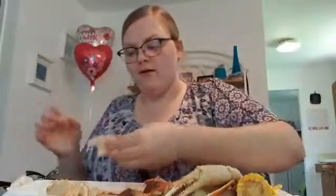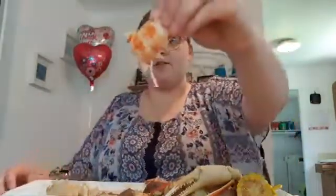Okay. It looks like it was cooked right. Who knows? I'm going to try the texture in this butter. Oh, the butter needs to be warmed. Almost there. Needs to be warmed.